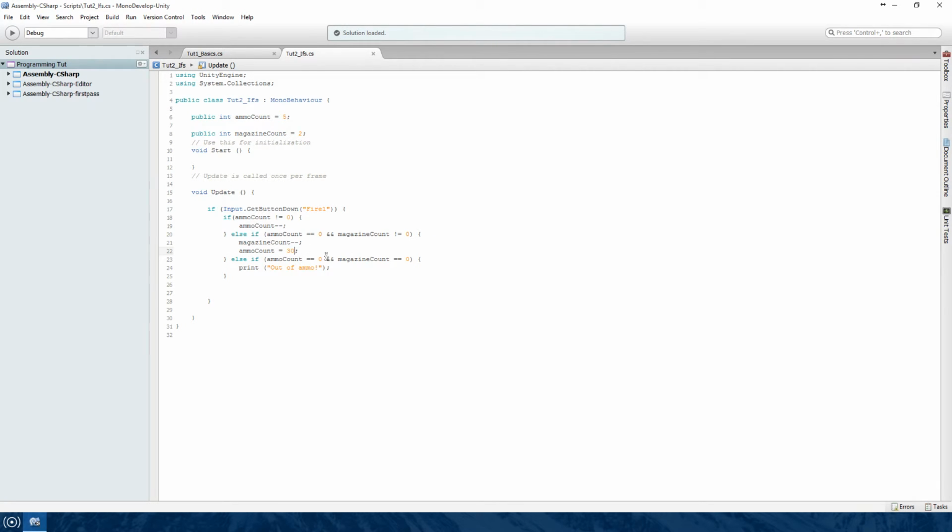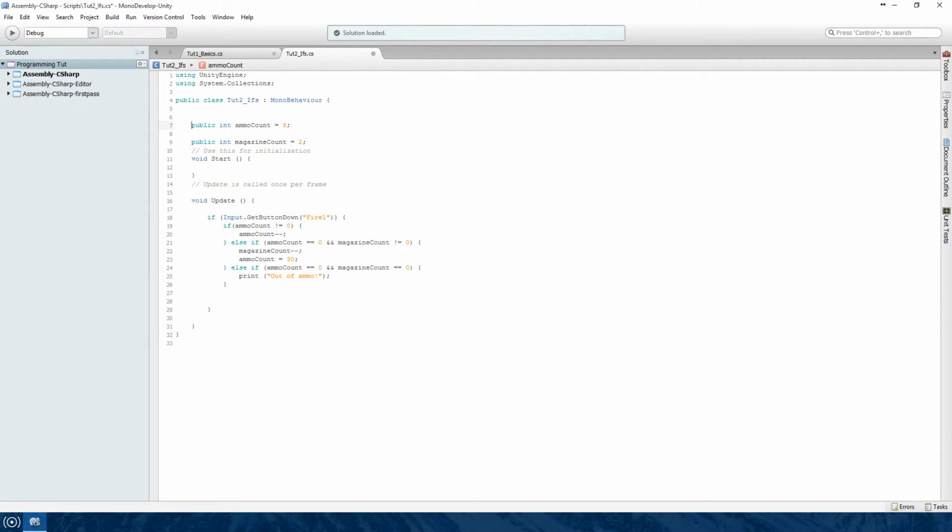You instead want to set that, and I'm actually going to do this a slightly different way. So instead of having the ammo count assigned there, I'm going to have the magazine count set by default, but I'm also going to make a private int, max magazine ammo. So for example, if you had extended mags in a game, you would make that a higher value.